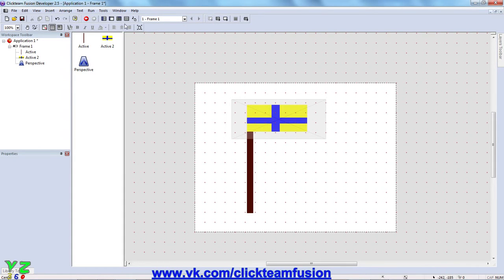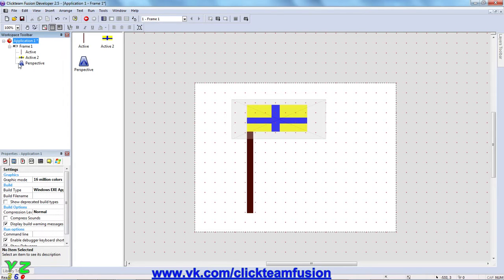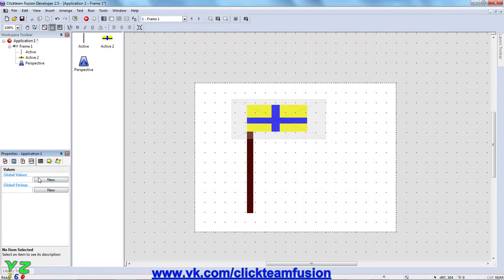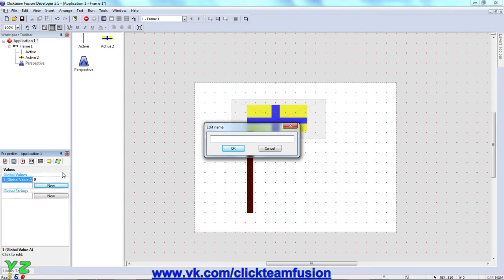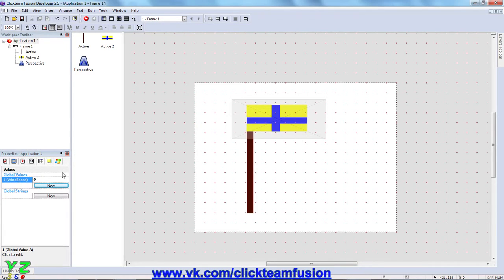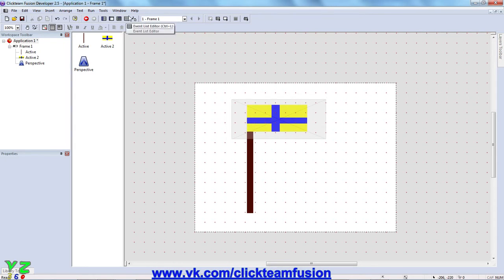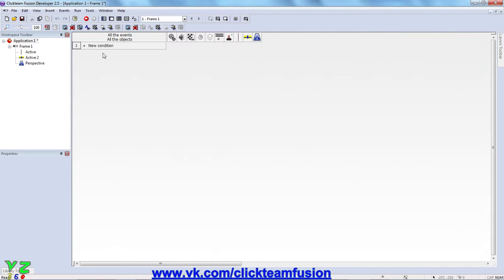First, we need to create the speed of the wind. So we go to application, create new variable, value, and call it wind speed, just in case we have loads of flags. That's just something we're going to use as a variable that can be changed by the game, or by whichever means you want.